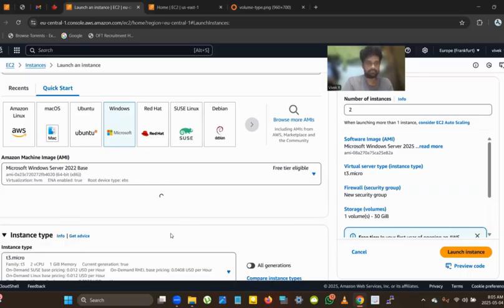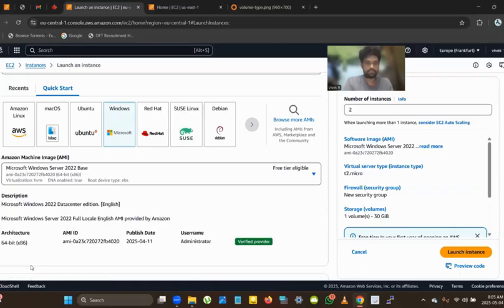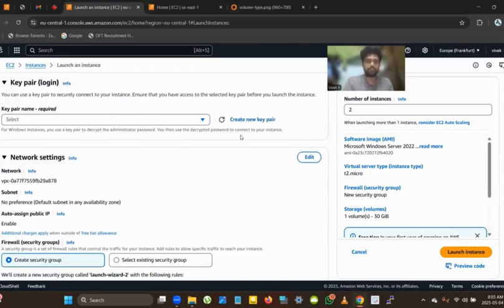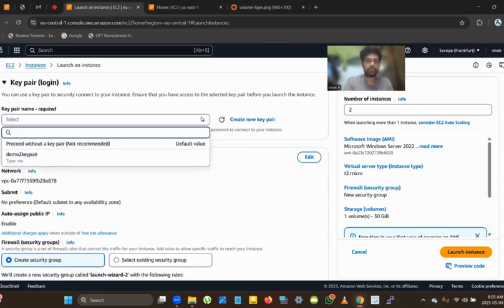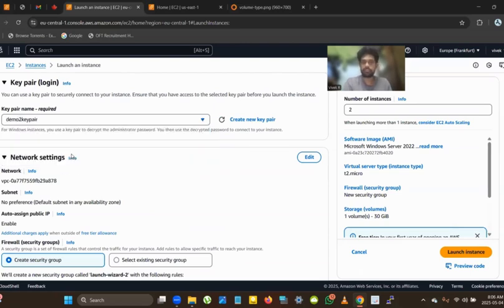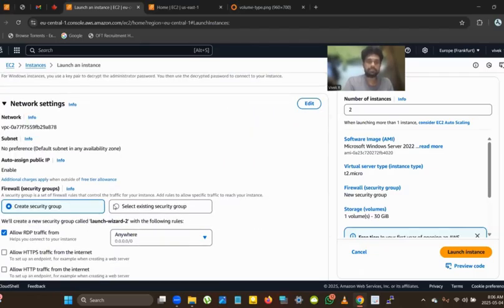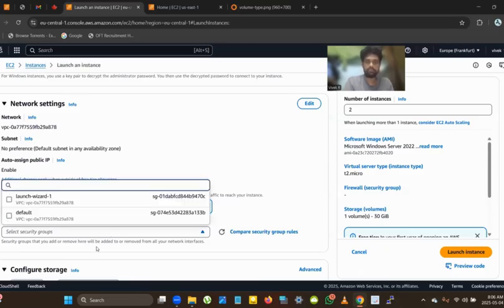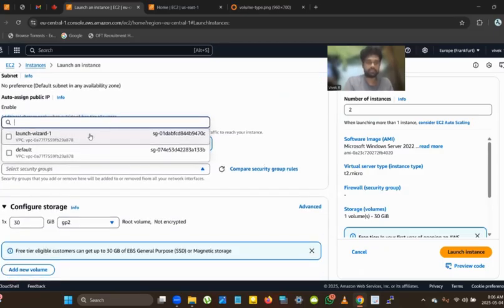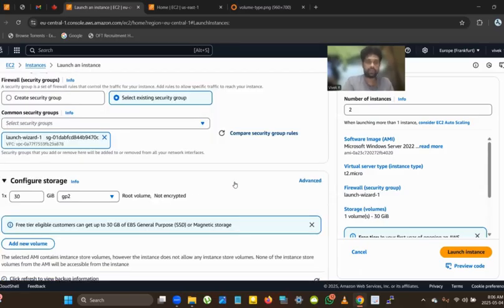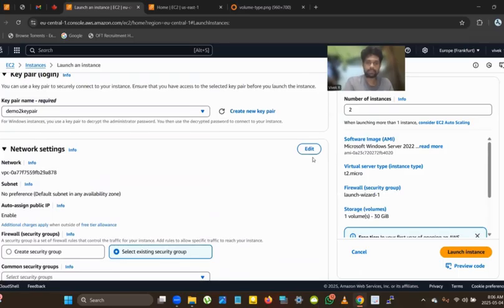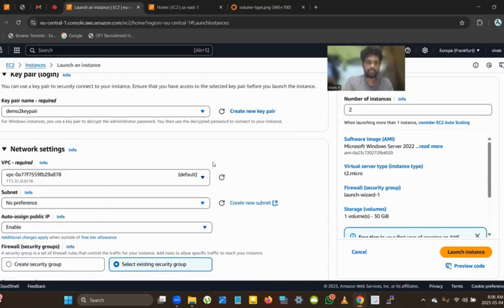That is the T2 micro. We have already created a key pair during our earlier demonstration, so I'm using that key pair. I'm selecting the existing security group, which we created while doing our earlier demo. Then I edit the network settings.